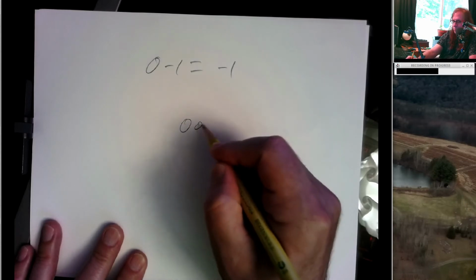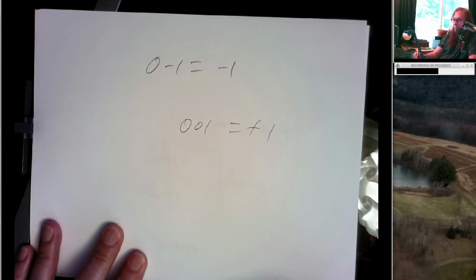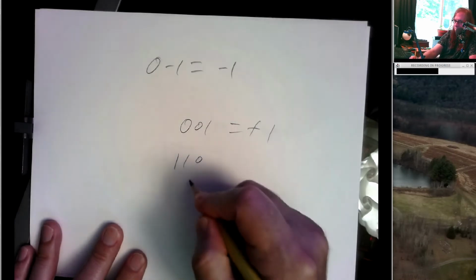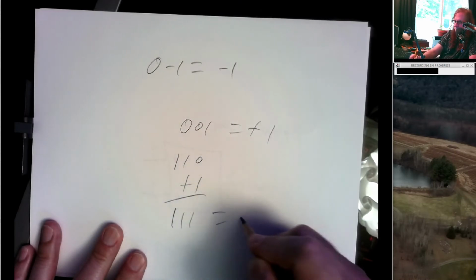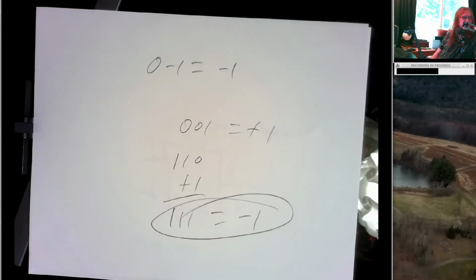Well, 0, 0, 1, that's positive 1. Take the complement of every bit, add 1. This is how we represent minus 1 in 2's complement. And that's what our simulation is telling us. The output is 1, 1, 1, which in decimal is just good old 7. And so we've built a circuit that does subtraction really for almost no work. All we had to do was say assign sum equals a minus b.